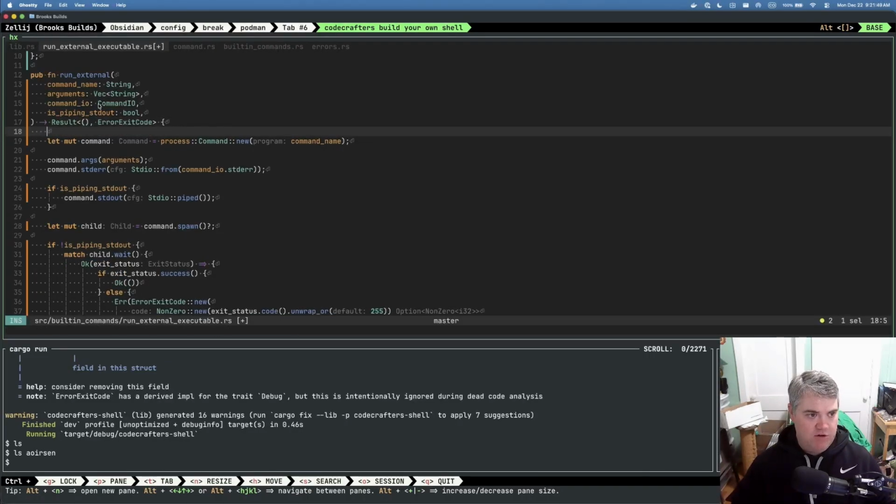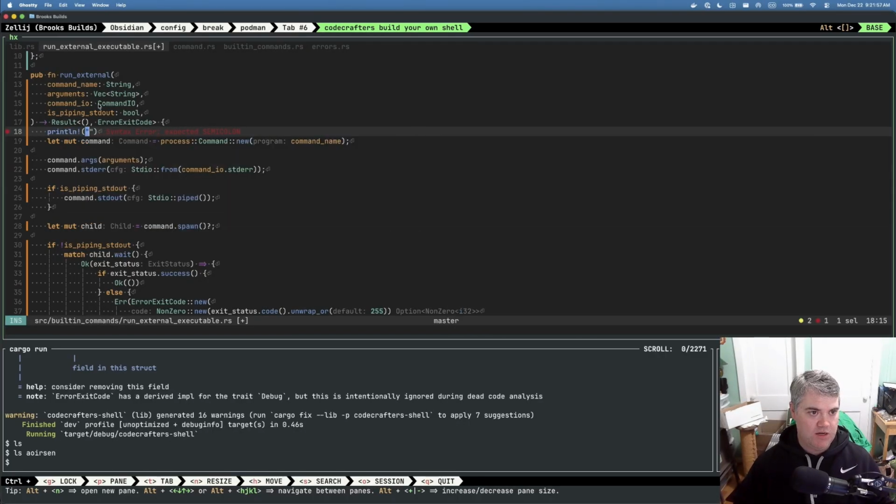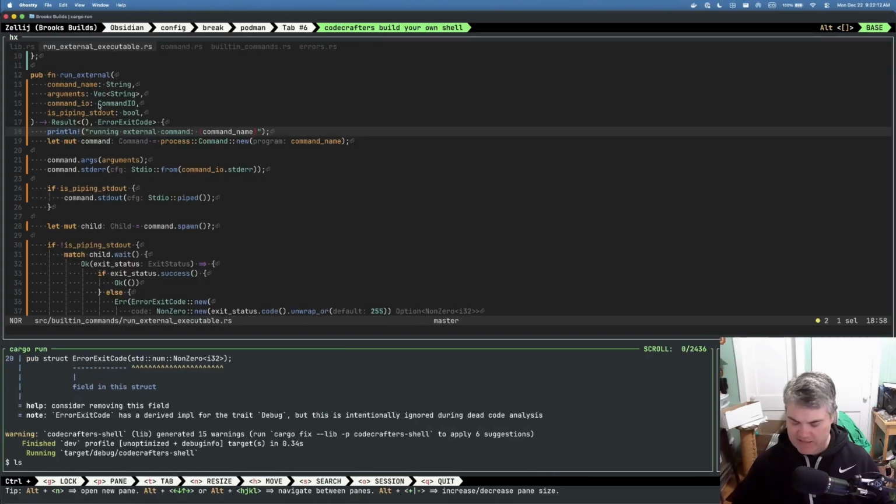Okay, well first I want to do some good old fashioned print line debugging here. So running external command, and this is the command name. Okay, so one thing at a time. So ls, we'll just do ls.